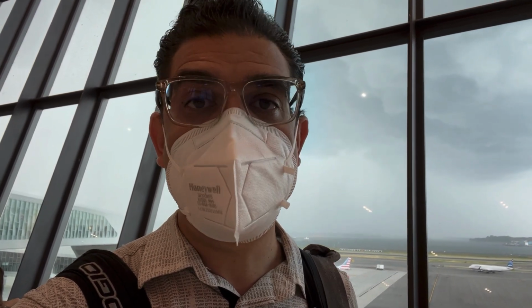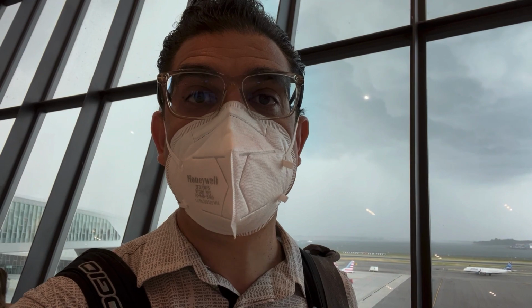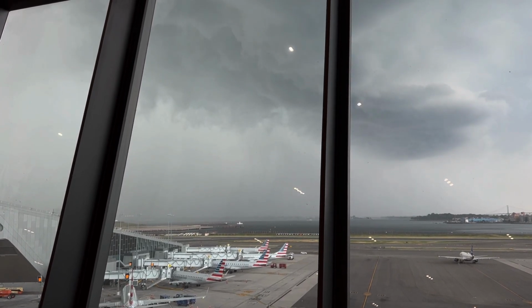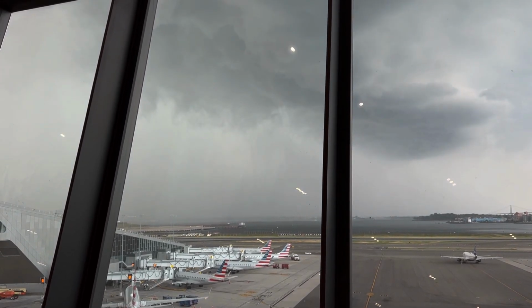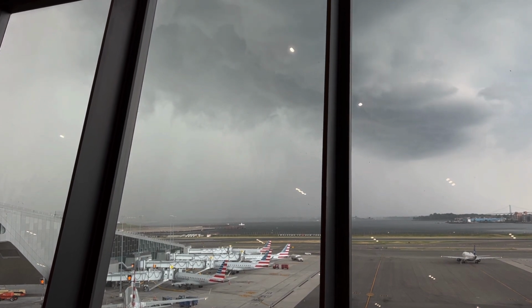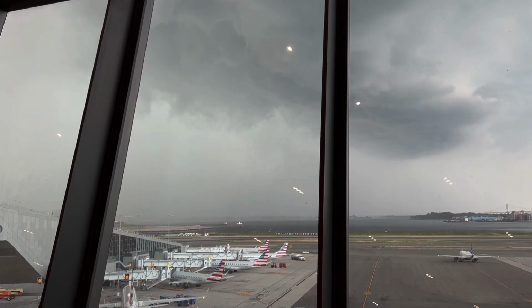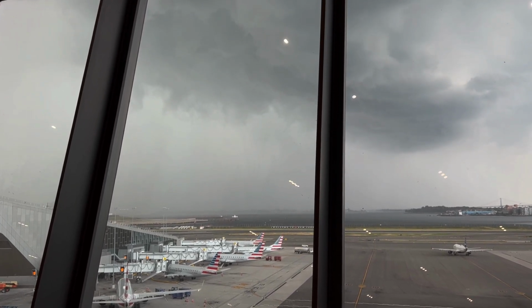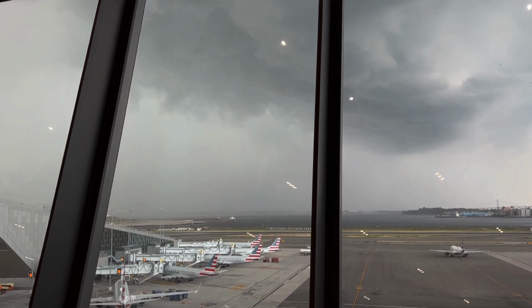This cell is not very big, so by the time of my scheduled departure time, we should be able to get out and taxi to the runway. Things are going to start changing and not going according to plan. This storm really came out of nowhere and kind of just lingered over the airport. Keep in mind that the purpose of this video is to show you the Denver airport, and I have to take a connecting flight when I land. The connection is scheduled for 3 hours, but with this storm, who knows when I'll take off.